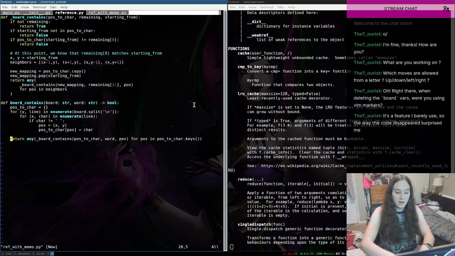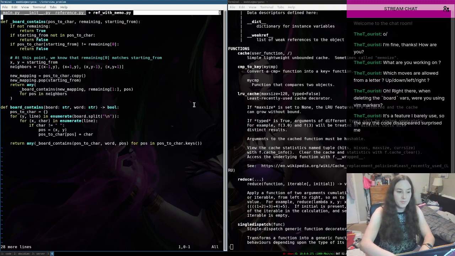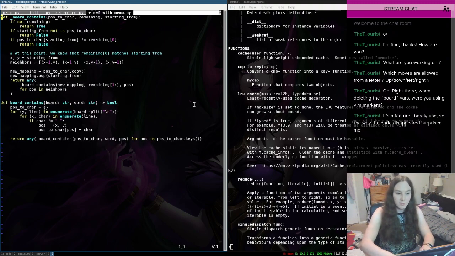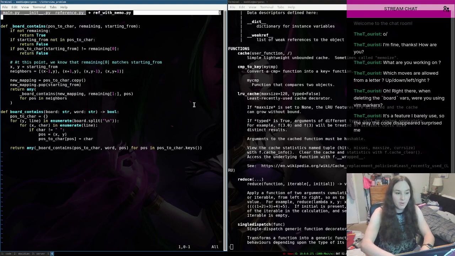I'm going to start with my reference implementation and have the only difference be that I memoize certain things. Alright, from functools, import lru_cache. Idea being, I don't need to qualify this where I use it.